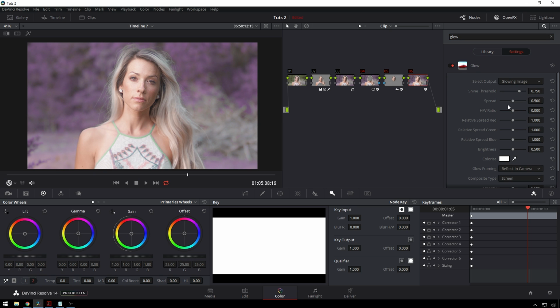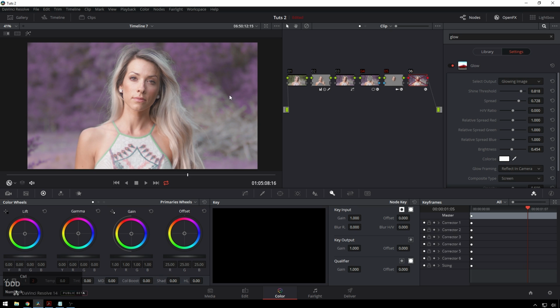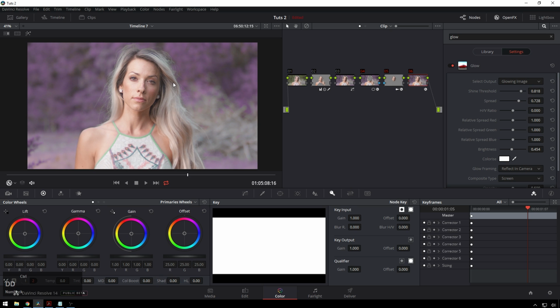So this is too much, but if you bring the shine threshold up a little bit, which is where it starts to glow, bring the spread out a little bit, bring the brightness down just a little bit. Now, you see, it's really evening things out, smoothing it out, and giving a little bit of that dreamy quality, which I think makes it look really nice and a little bit filmy, because film blooms since it's analog, so stuff rolls off.